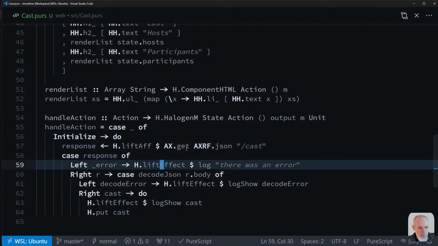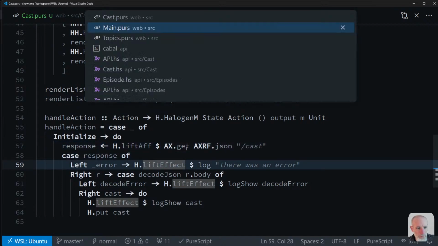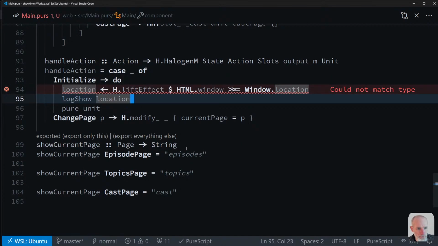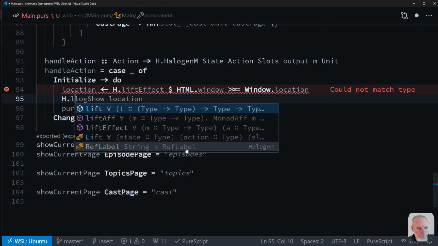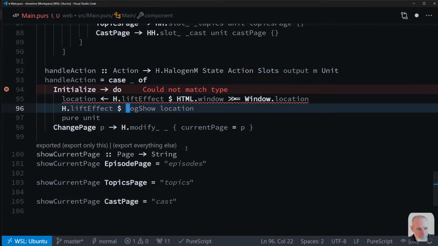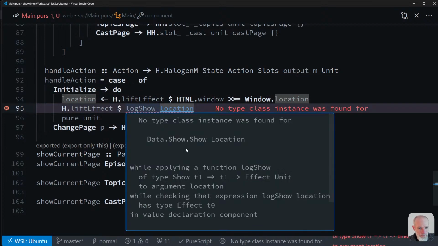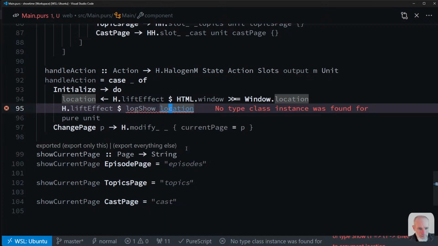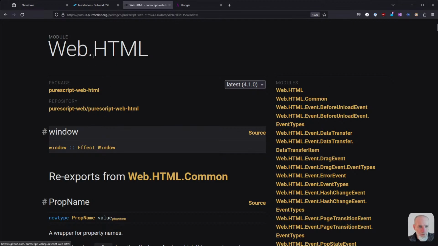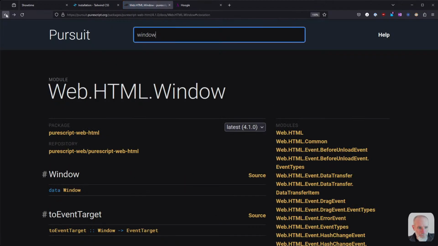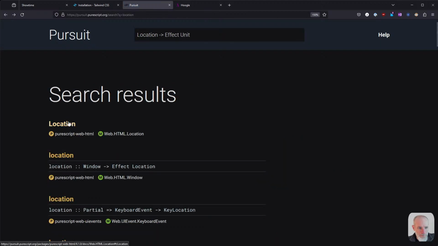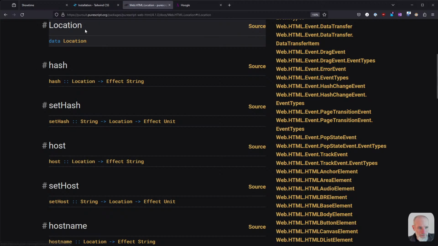But if you compare it to something here, oh, goodness sake, John. This is also an effect. Right, okay, now we can't show the location. Okay, that was annoying. So it's one of these things.